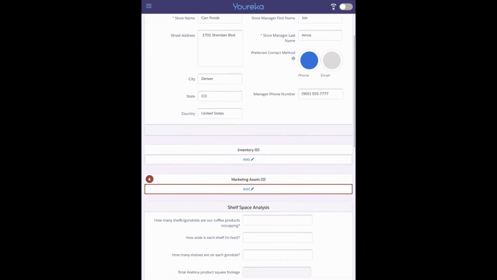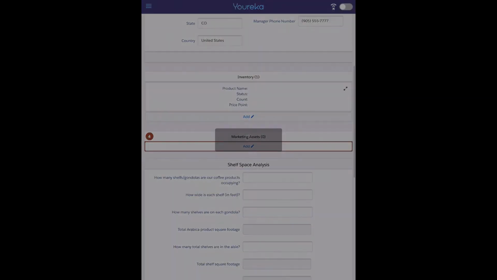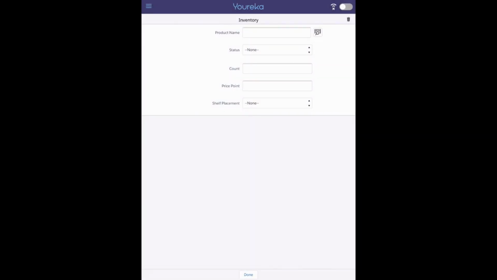So now it's part of the store visit where maybe we need to go to the aisle, and again, we have a bunch of coffee products that we are responsible for assessing here. So let's just go ahead and open up and check out some inventory that we might have on the shelf here. So we're walking down the aisle, and what we see here is we can open up the very first product that we're observing here.